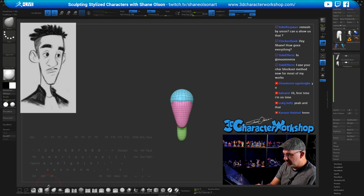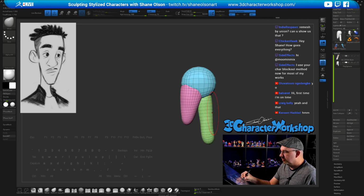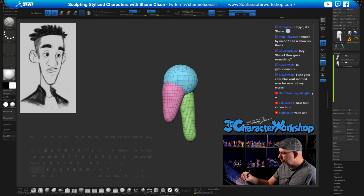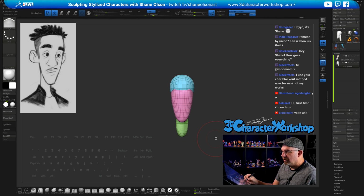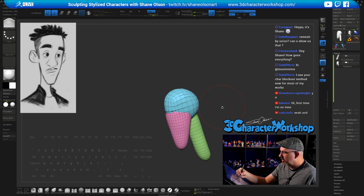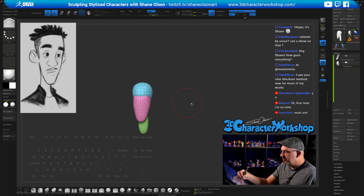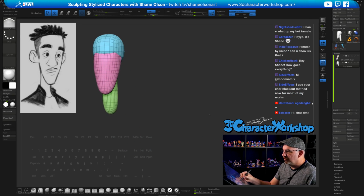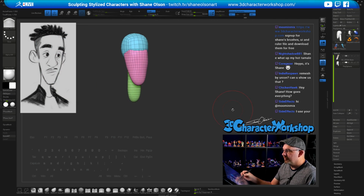Okay, let's see. Get that head narrow. Yep, I will, Indy. I will show you remesh by union shortly, when I get to that point. Okay, let's see. His cranium is much taller than I have it. What's up, Core Gazer? It's me. How's it going? Okay, I'm just gonna check it against the... There we go, not too bad. Okay, not too bad.